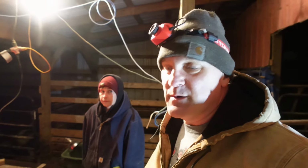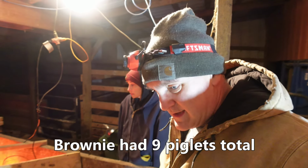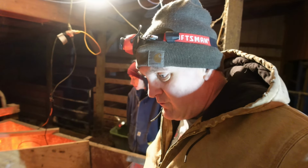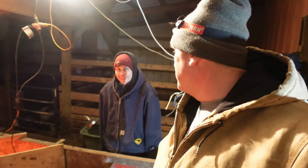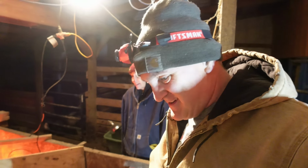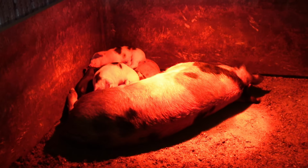I'm not so sure there's very much else we can do here. Looks to me like she's had them all, and they're all safe and sound in there, warming up, and mom can hopefully get a little rest before they're back on her. You did the lion's share of the work, though. Well, I snoozed in bed for an extra hour and a half. Oh, Brownie did most of the work. Even these guys seem to have quieted down. I guess they know the action's over. I think at this point she's wrapped up. As far as we can tell, she's passed both sets of afterbirth. Red ate them one by one, so it's all cleaned up. And we're going to go back to bed.